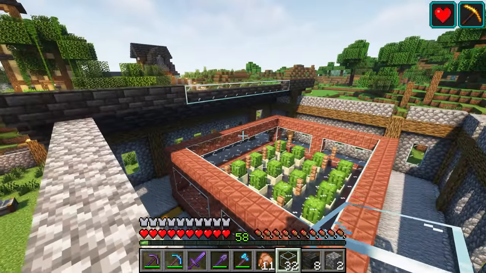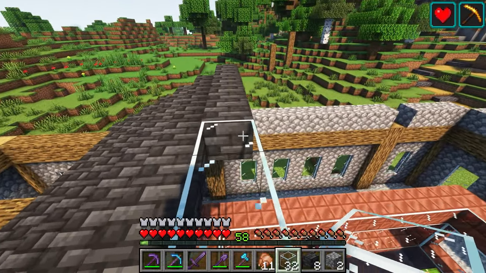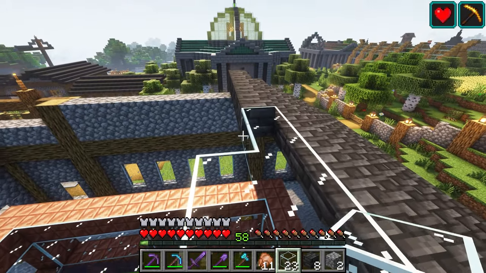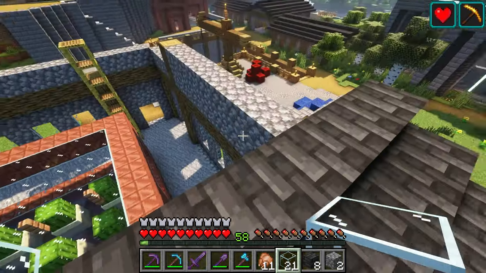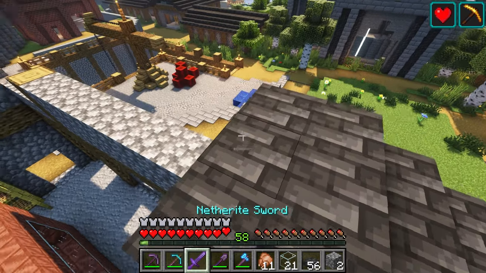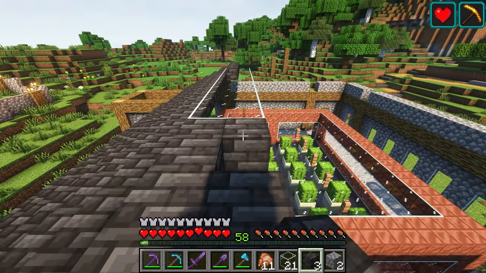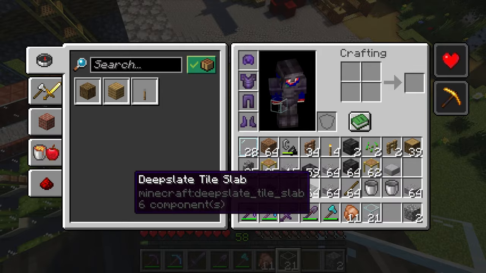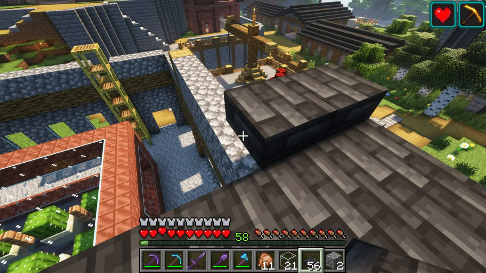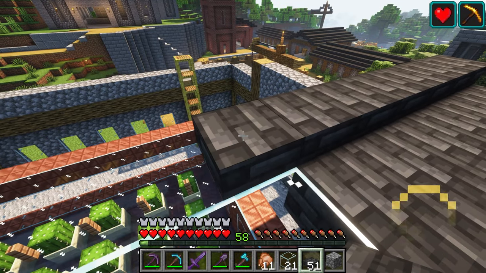I'm not sure. Or I can do like, I don't know. I can do a hybrid like this. Oh, nope. That should just be the full block. And then one like right here. Like that. Not so sure.